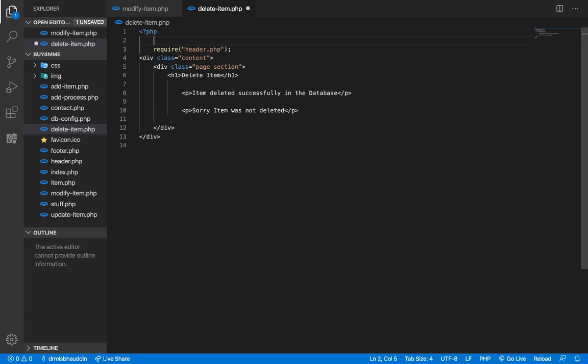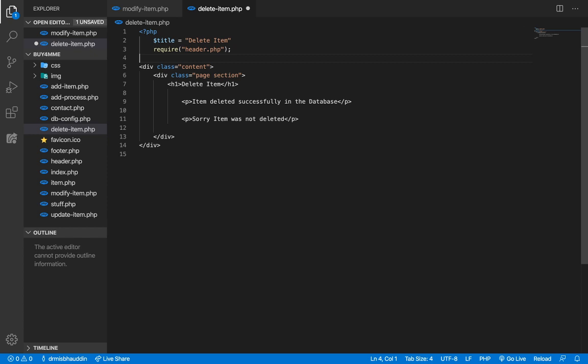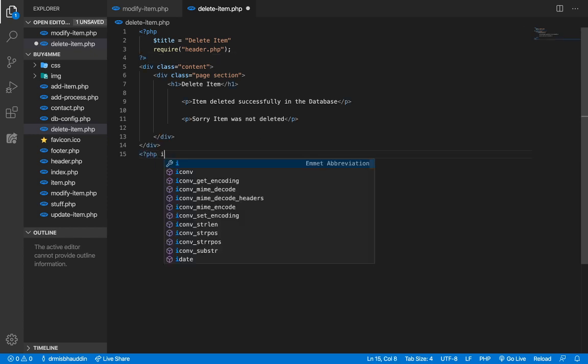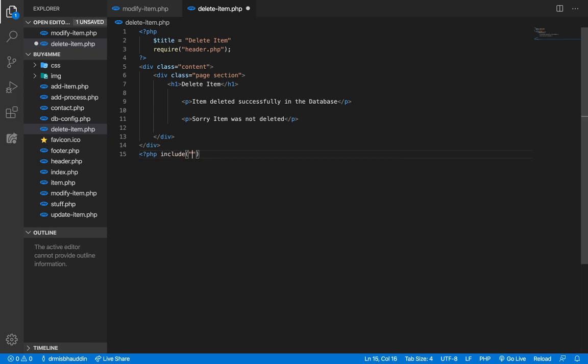Remember that when we were adding that, we had this title, we can say delete item, and I'm going to close this, and then I'm going to add my footer, so that it has the header and the footer. Okay, I missed the semicolon here. Okay, so now it looks good.